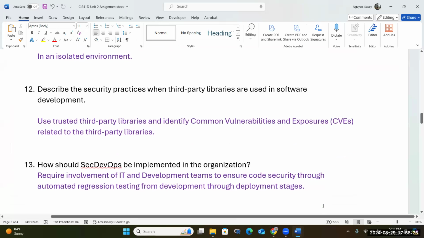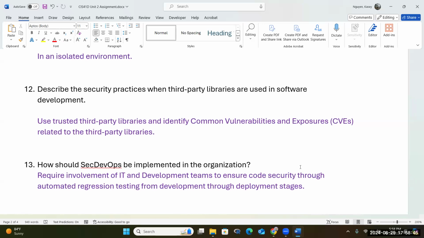So for 13, it asks you, how should SecDevOps be implemented in an organization? We would require involvement of IT and development teams to ensure code security through automated regression testing from development through deployment stages. So testing doesn't occur only after your program is written, it also happens in deployment stages, and also in the integration right before deployment.